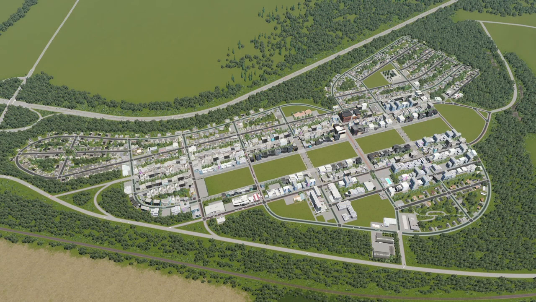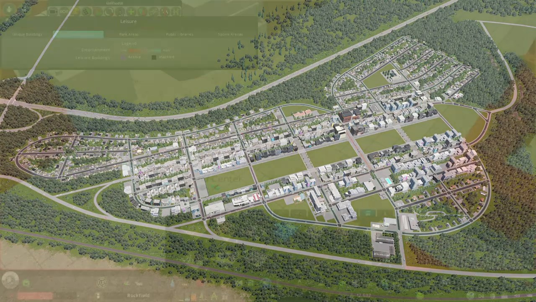So the zoning has nicely filled in, with low density on the outskirts and high density around the center. I've also added a lot of roads with bike lanes so people can bike through the city. All the green space that's still left, we will fill in with assets from the new DLC.